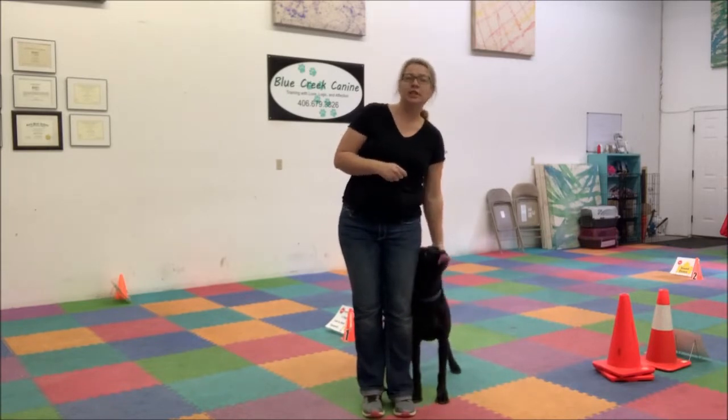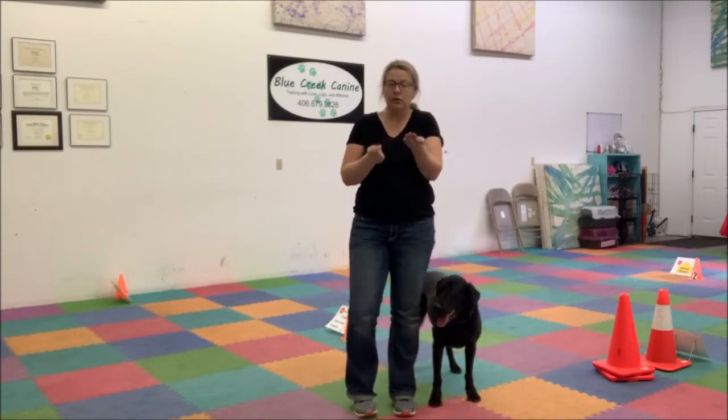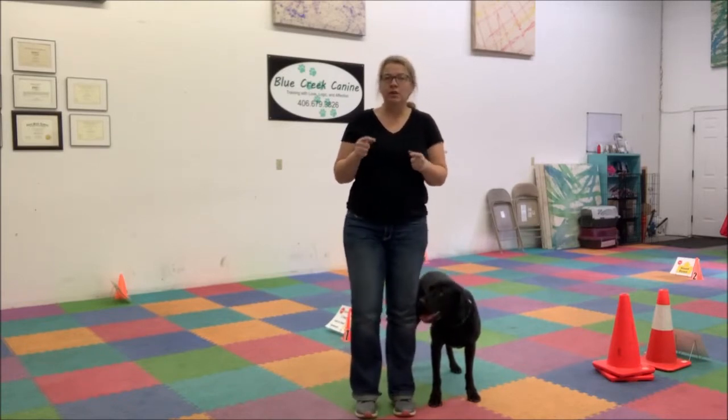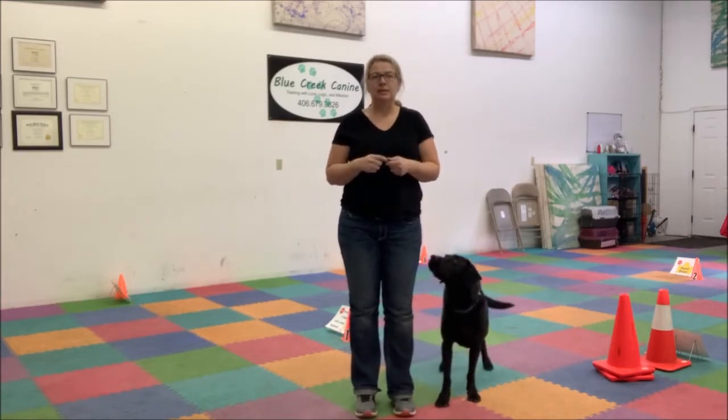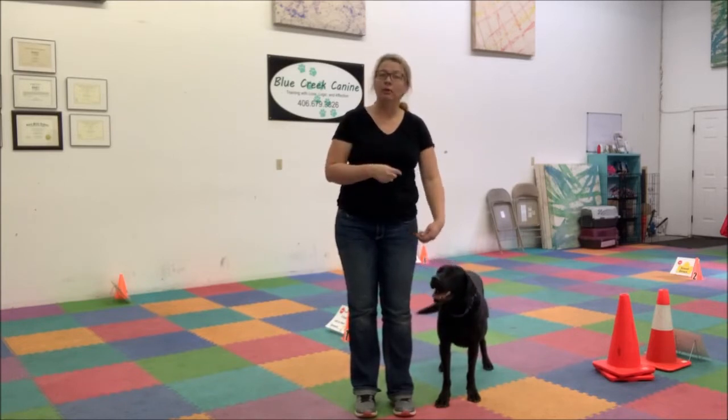Now my end position isn't a sit, but what I want you to do is break this down in two sequences. So you're going to have quite a few treats in your hand. My first step in this exercise is just to get my dog to swing around and come in nice and tight to me in a standing position. I'll mark and reward for that.